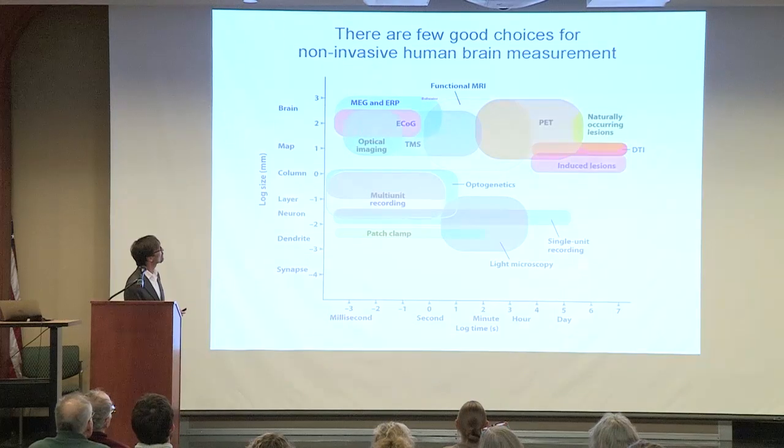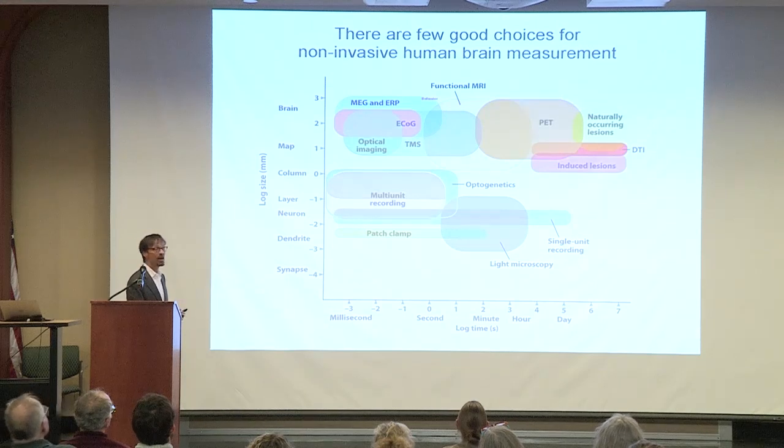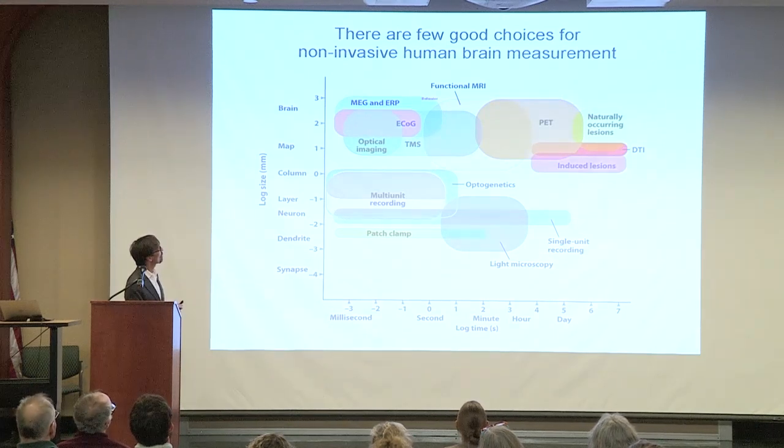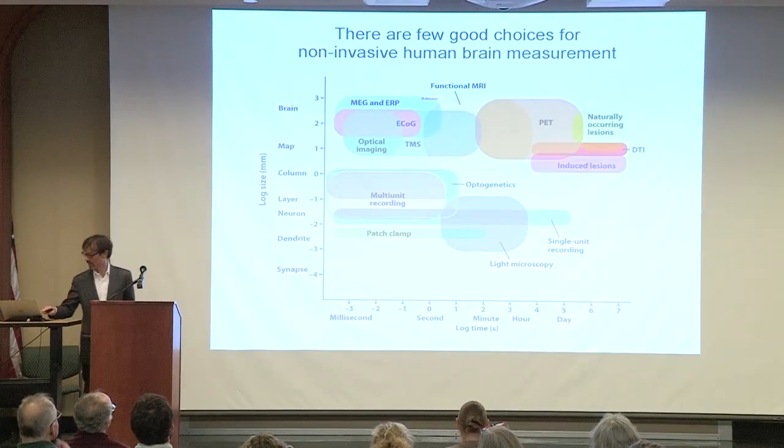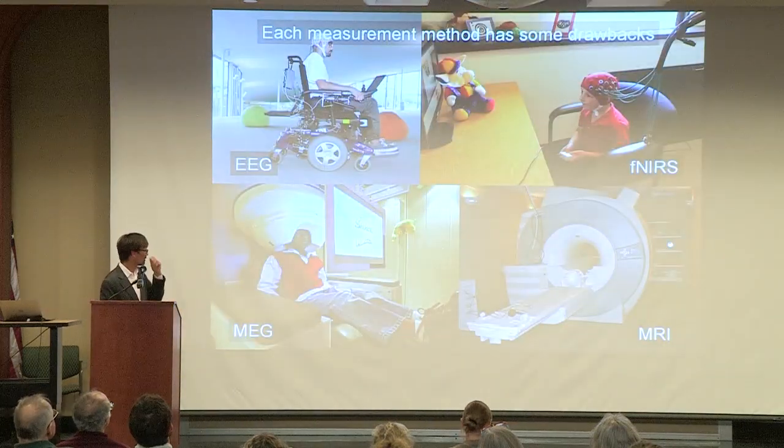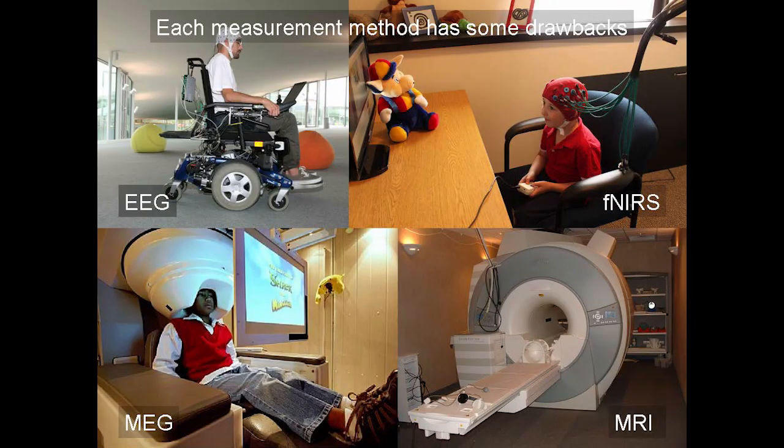All of these methods up here are suitable for humans, and they all have limitations. First of all, if you notice, none of them can measure individual neurons. They're all bulk tissue measurements, and they move over different scales. But there's a worse problem with them than that, and this slide summarizes it. These are the 4 standard methods we can use with humans today.